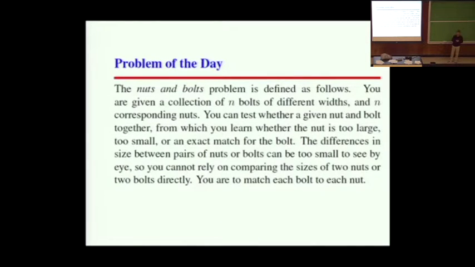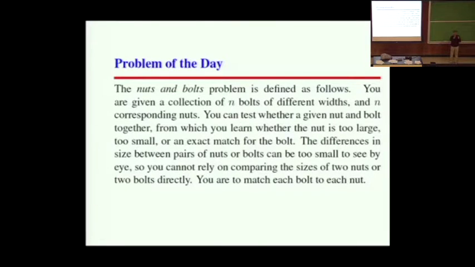Now, the trouble with this is that, as anyone who's ever worked with nuts and bolts knows, you can't tell by inspection whether a nut will screw into a bolt. You could have a situation where you try to put the nut on the bolt and it doesn't fit on. In that case, the nut is too small for the bolt. Or the nut doesn't screw over the bolt, it just goes like this. In this case, the nut is too big for the bolt. Alternately, they will screw and fit tightly. That's what we want.